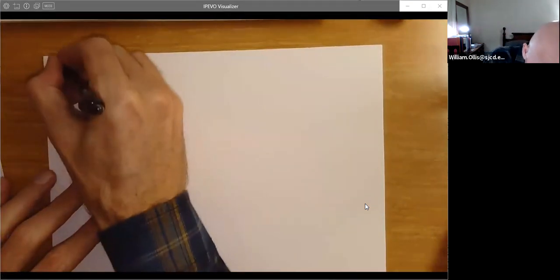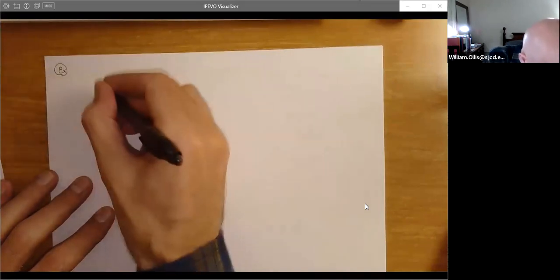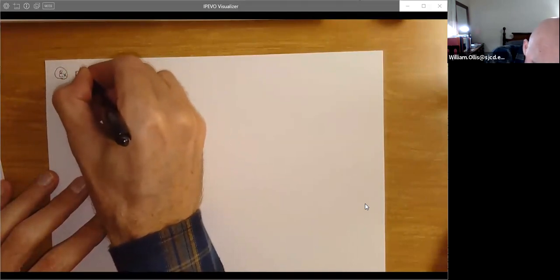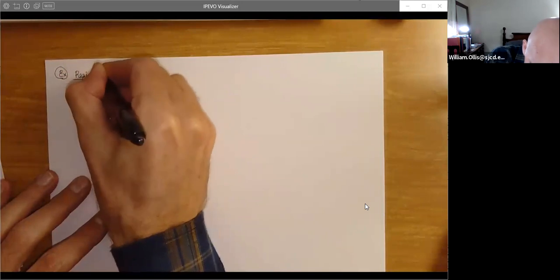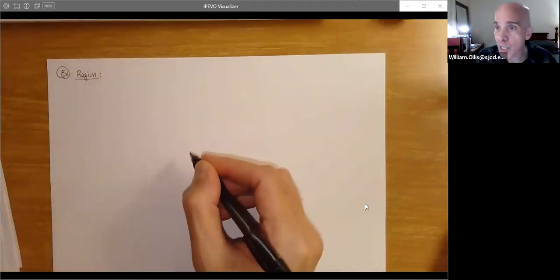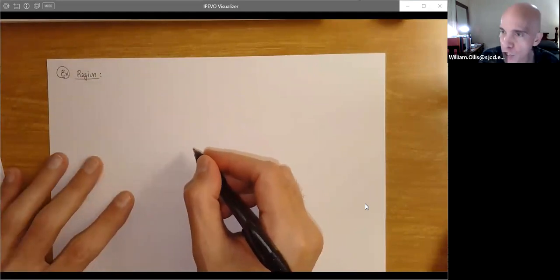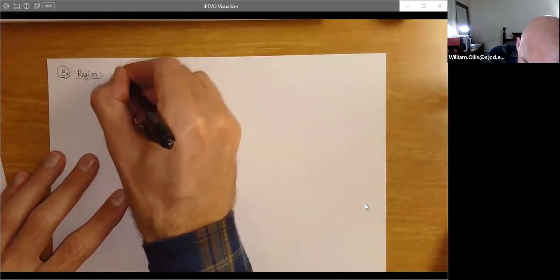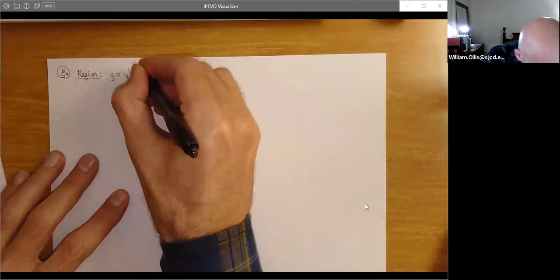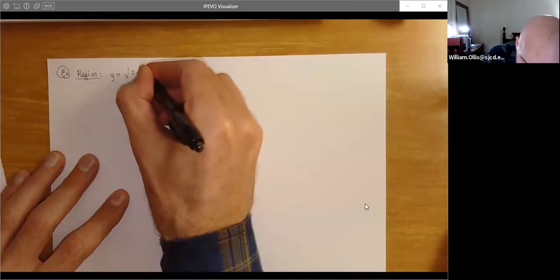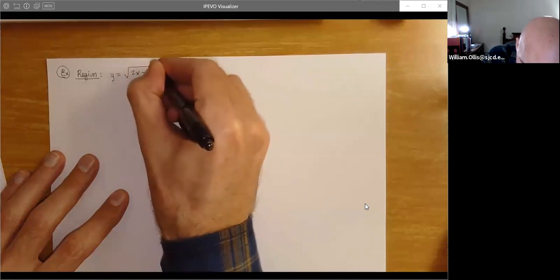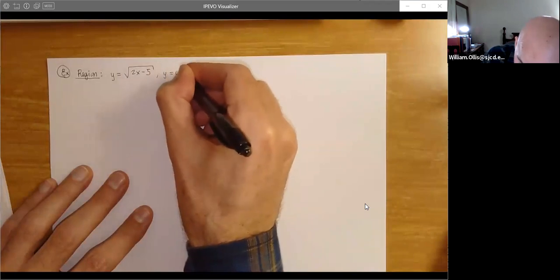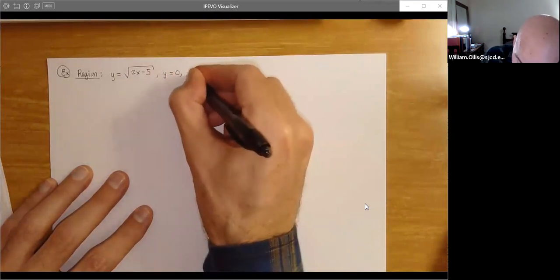So here's an example. So we have a region. So let's just say in this case, our region will always be bounded by curves. In the more general setting, we say curve instead of function, but some kind of equations that give us curves when we graph them. And so we'll have y equals the square root of 2x minus 5. Good old college algebra transformation. And then we have y equals 0. And then we have x equals 4.